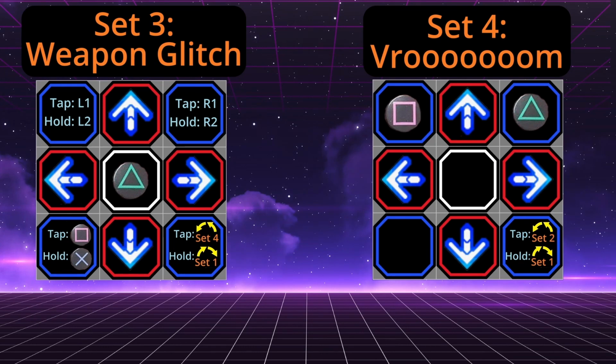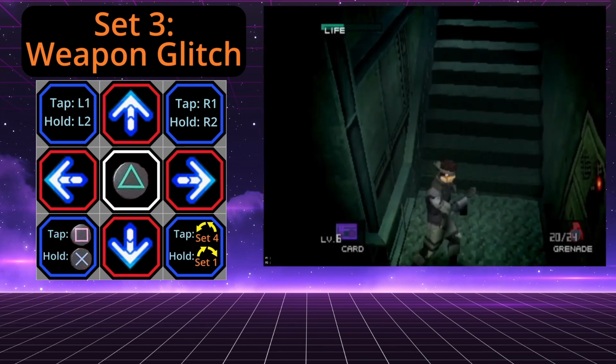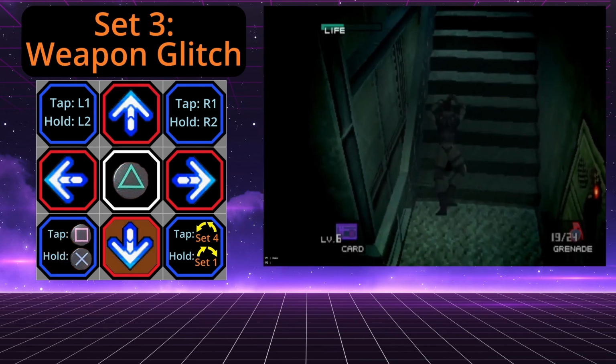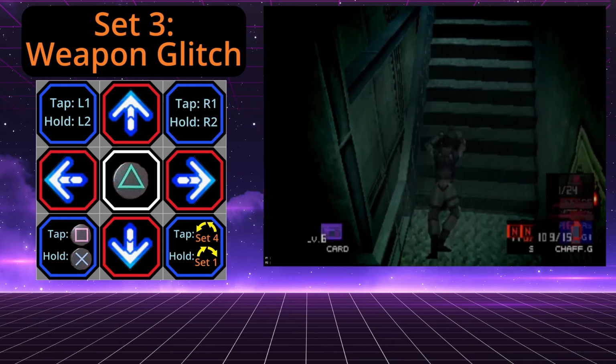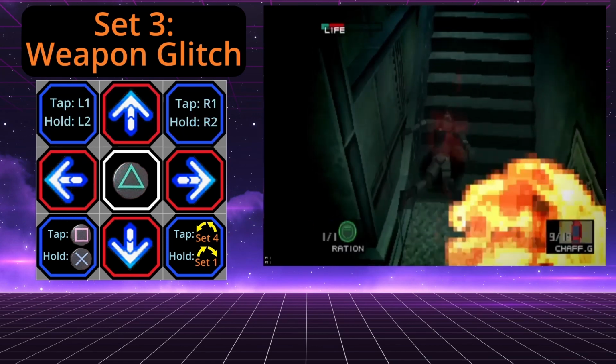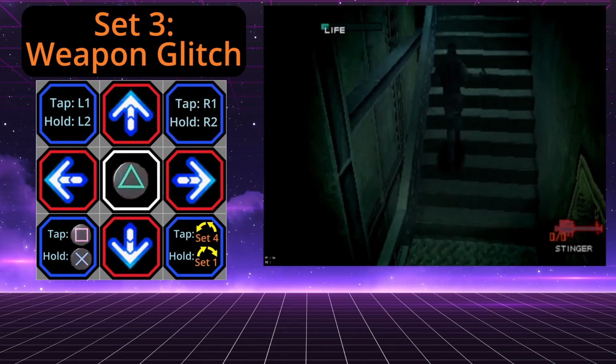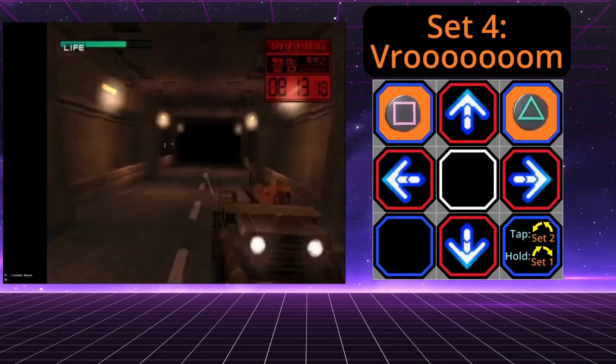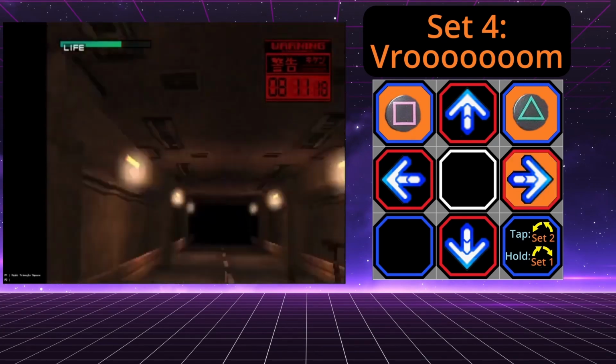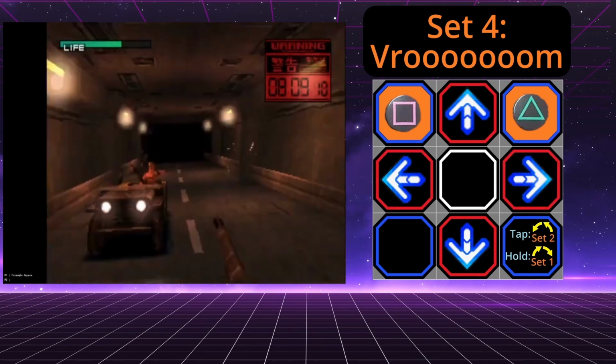Set 3 was specifically for the weapon glitch, which is really complex to do, but it was done in my run. It requires throwing a grenade and then going prone. Once damage was received, one would quickly unequip their item, and then look down in first person while spamming the weapon menu, hoping to press R1 on the correct frame. Set 4 was for the Liquid Jeep fight, where you can shoot from the mounted gun while in first person.